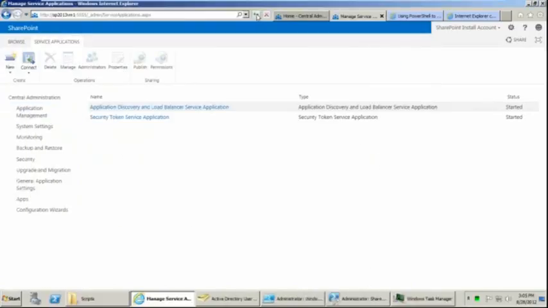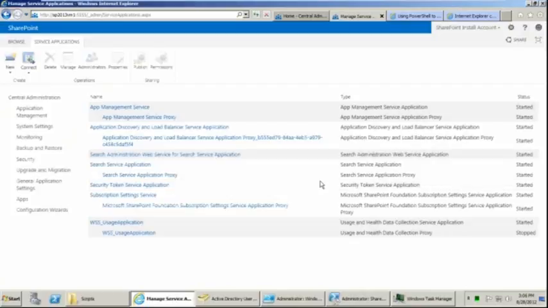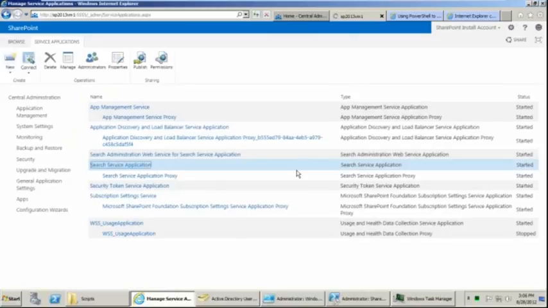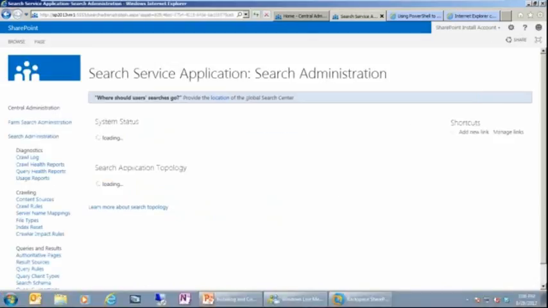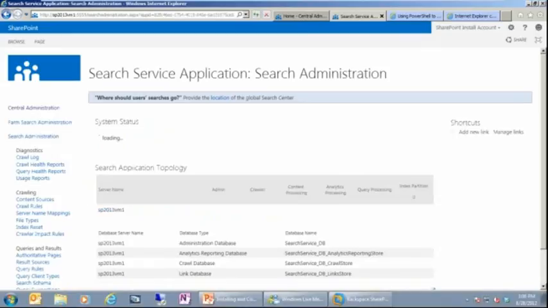Now in here, we're going to have search. Another great thing about search, and I have this on my blog, there's now native support for PDF files. So you don't need to worry about installing a PDF filter or PDF icons or any of that kind of stuff. It's all in there. So in our last couple of minutes, let me go through my notes and see what other stuff I've got.